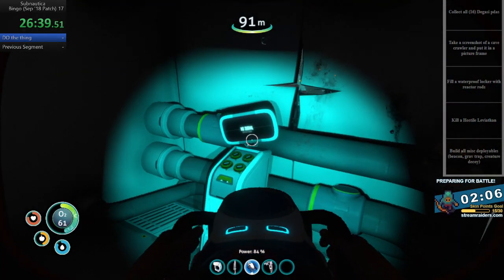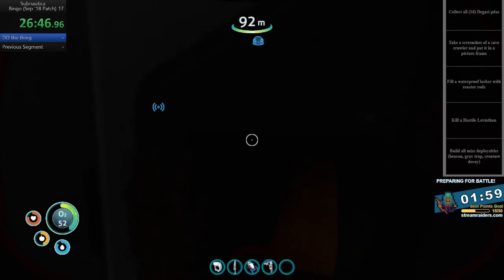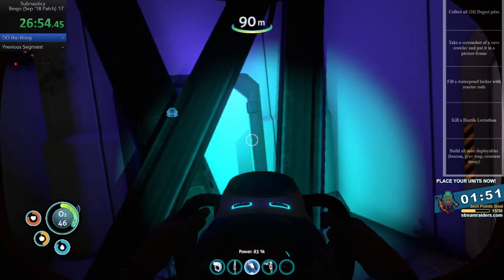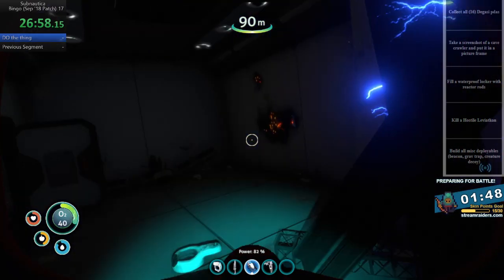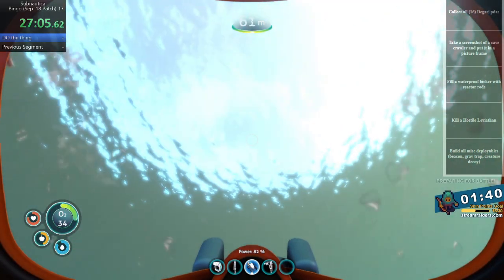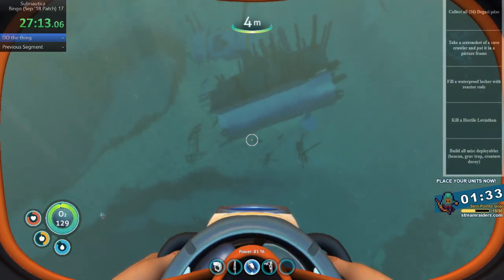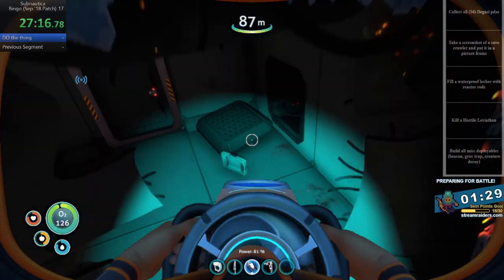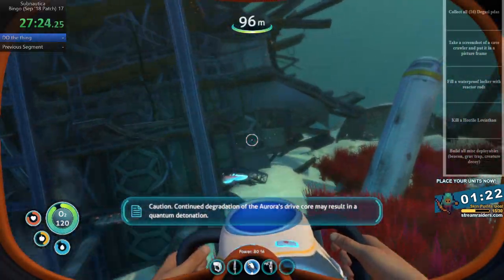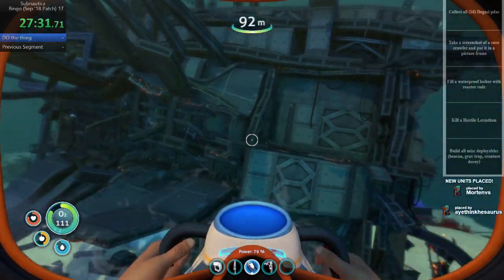So, plant pots. Do I need the light before I leave here? Do I need this stupid light that I miss every single time? Ooh, a mobile vehicle bay. That's not a gun. Wait, is it a gun? I don't think it's a gun. Nice. Caution. Isn't there another way in this thing? Drive core. No. Quantum detonation. Continuing to monitor.